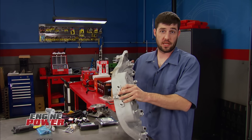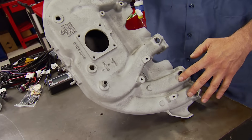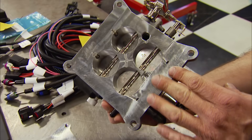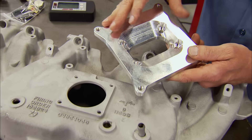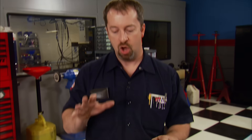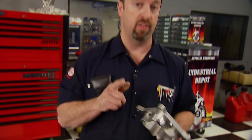Moving on with induction — research showed that the 1999 and later Cherokee intake manifold has a larger plenum area and smoother transition in the runners, equaling better airflow. For fuel delivery, we ordered a FAST EZ-EFI self-learning fuel injection system specifically designed for Jeep CJ and YJ engines from 1972 to 1991. The supplied adapter from the intake to the throttle body won't work with the newer Cherokee intake manifold, so we're going to perform some major surgery in the plenum area. Using an aluminum adapter found in the parts cage, we'll recess it into the manifold's plenum for better breathing potential.